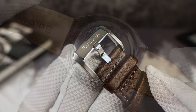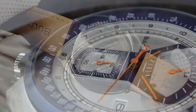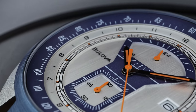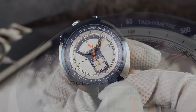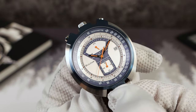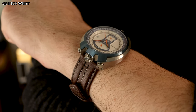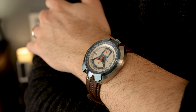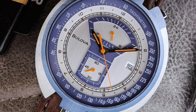The case back is plain Jane — it does have some specs and the limited edition number. Would have been nice to see an engraved parking meter, a real one. That would have been fun. The dial has a stadium-like layered look. The tachymeter scale sits right at the top, hugging that sapphire. Then we step down to the 12-hour dual time that the six o'clock crown controls. Then the detailed chapter ring with orange pips at the hour markers. Then we make it to the parking meter — the shape of that raised parking meter in the center of the watch that encompasses two sub-dials.